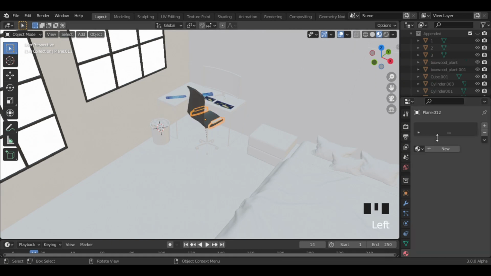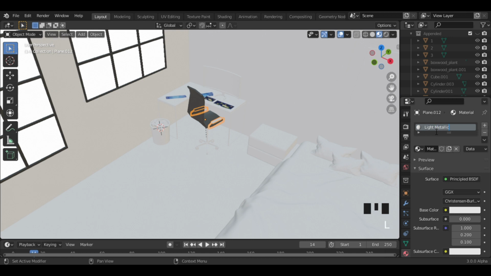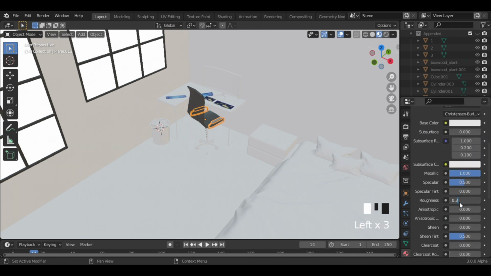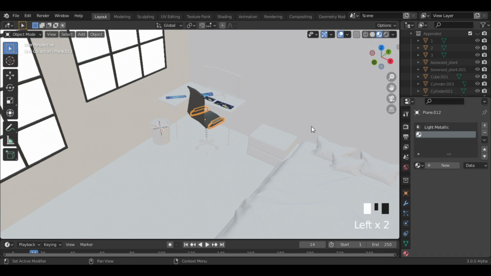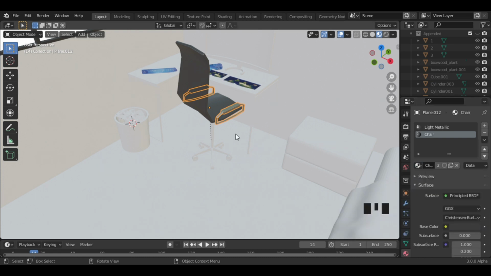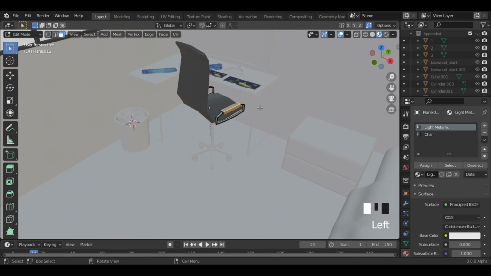For the armrest, a metallic color by increasing metallic to 1 and decreasing roughness. Also for the soft cushions, I will give it one of the seat colors. Select the area of the cushions and assign it.